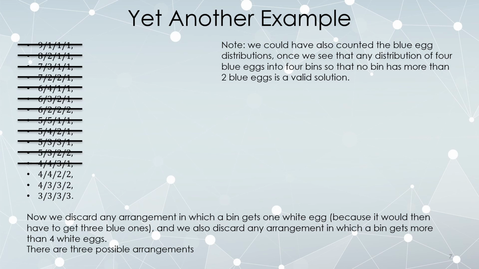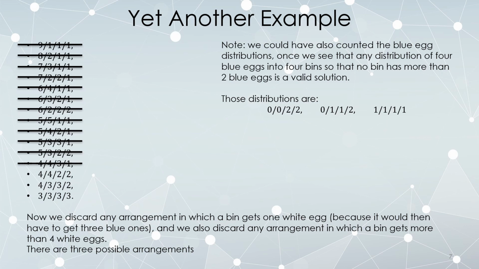We could have also done this problem in a sort of mirror universe version where we count the blue egg distributions. What we need to do is distribute 4 eggs into bins, but we're not required to put blue eggs into any bins. But we do need to make sure that no bin has more than 2. So we can do the following. We're allowed to use zeros now because there was no requirement to put blue eggs into a bin. But I could do 0, 0, 2, 2; 0, 1, 1, 2; and 1, 1, 1, 1. I'm not allowed to put more than 2 blue eggs into a bin because then they would outnumber the white eggs, and that was our only real restriction.